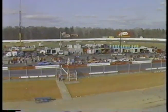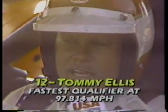Benny Parsons, standing by with pole sitter Tommy Ellis. Tommy, is the weather going to be a factor? Yeah, it's definitely going to be a factor. We set up yesterday in 70-degree weather and the car was dialed in perfectly — I knew exactly what we had to do. I like to run this race with about 10 or 15 degrees of push with the race setup. But we came this morning and the track is going to be tight, maybe too tight. A neutral setup would work really good for 150 laps, but we've got about 10 degrees of push and I'm going to try to live with it.